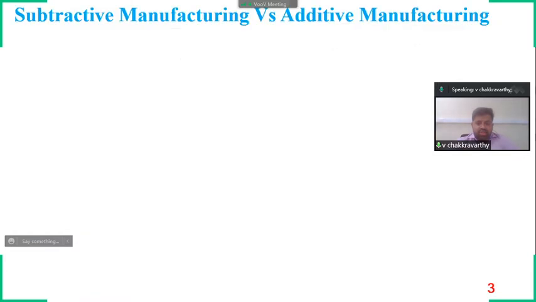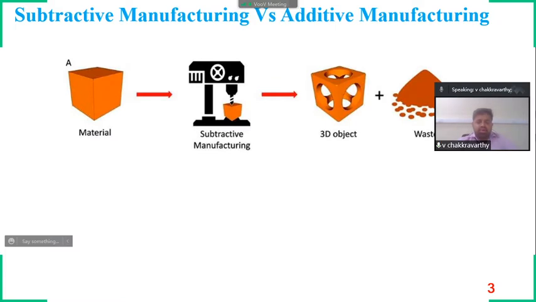So let us see why. The manufacturing methods that we use at present are mostly subtractive manufacturing. Let us see in what way additive manufacturing differs from subtractive manufacturing. Generally, subtractive manufacturing is a top-down approach where a component is fabricated, and then the component is machined to the desired dimension, and a lot of material wastage occurs by the time it reaches the final geometry.